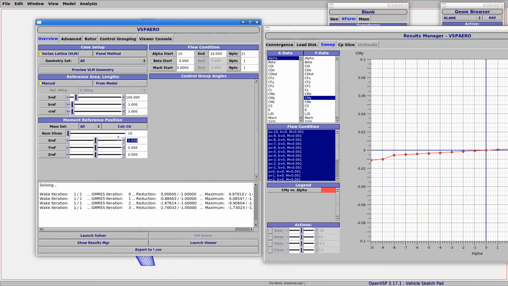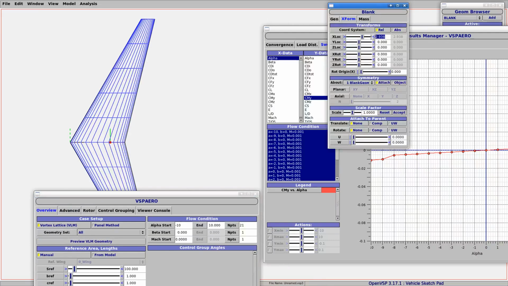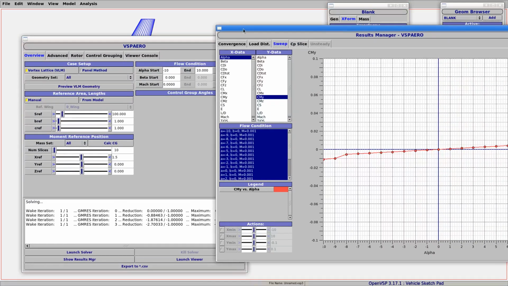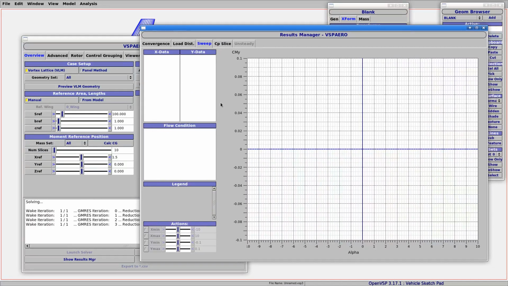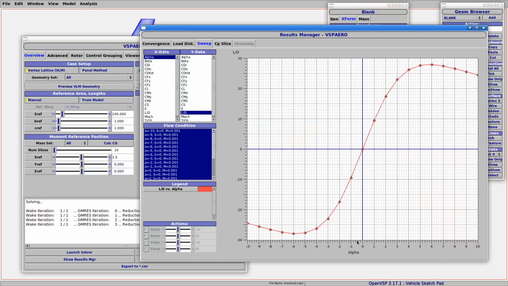We could move it to a little bit more sensible place. What about 1.5 maybe? Let's just give myself an idea of what 1.5 looks like. That's probably a little bit too far forward, but anyway, we'll run that and see what happens. Now, hopefully, you'll also be aware that this is still not going to fly. Well, we still get intersection here at 0 angle of attack, and the lift to drag at 0 angle of attack is 0.